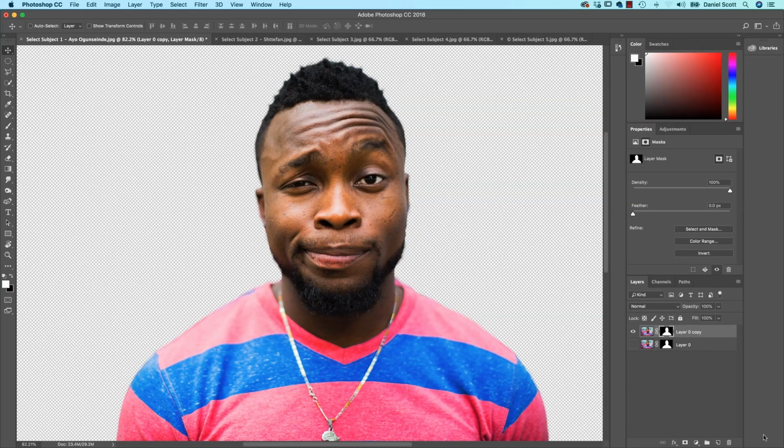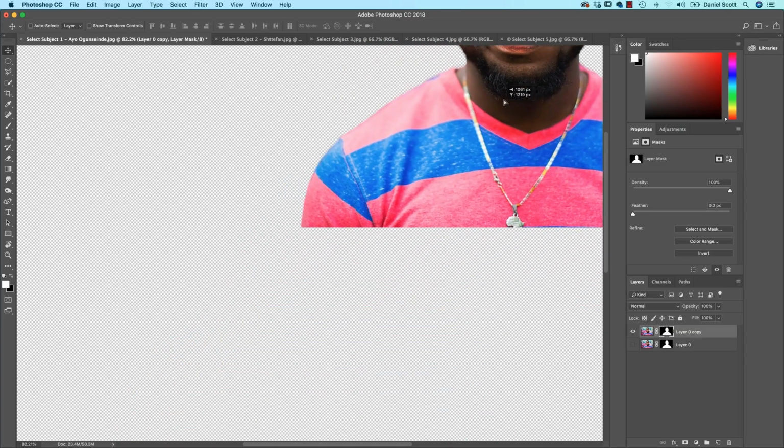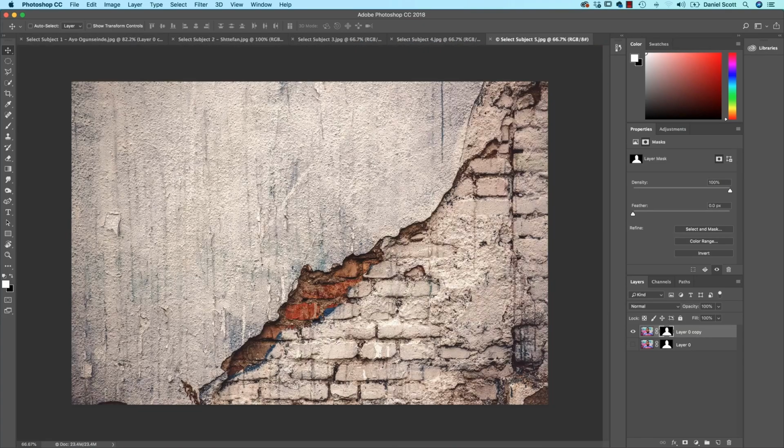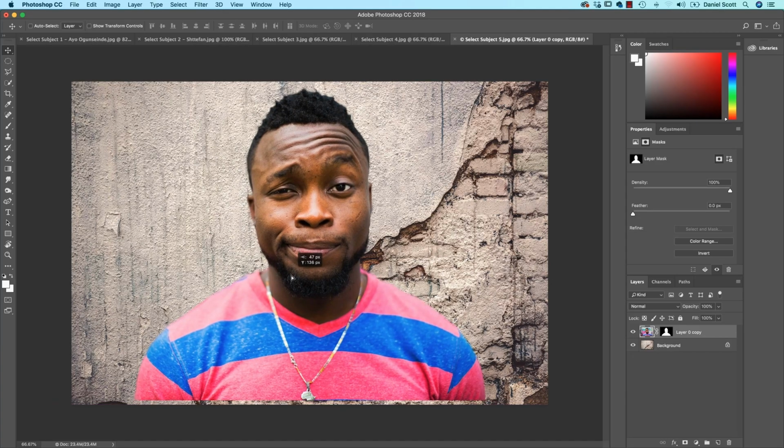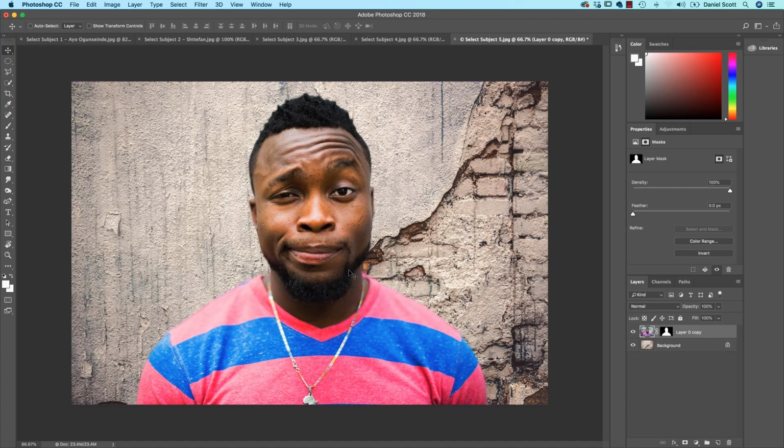So let's click OK. What you'll notice is if you turn on decontaminate colors, that last little option, instead of updating your current layer mask, it will create its own one. So I want to move it to this last tab here. I can grab my move tool, click, hold, drag, drag, hold in the tab and then drag it back down. And pretty awesome mask. Cool, huh? Let's look at a few more examples and go a bit deeper with this kind of model selection.